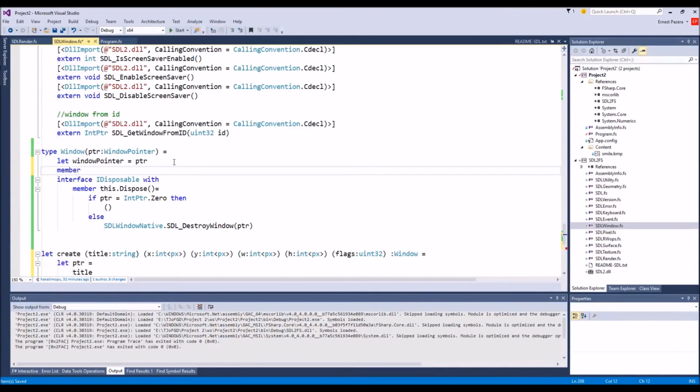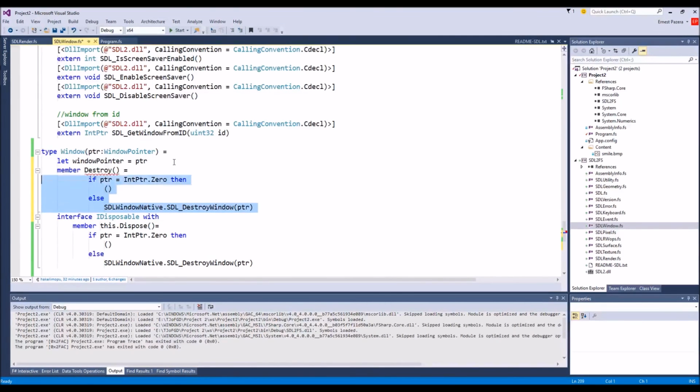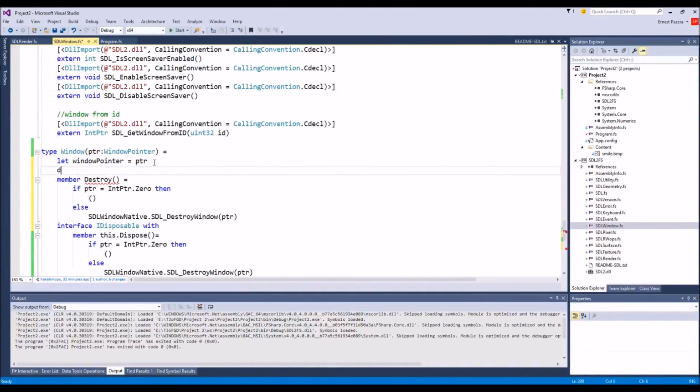Member destroy. False. Does it have a do?